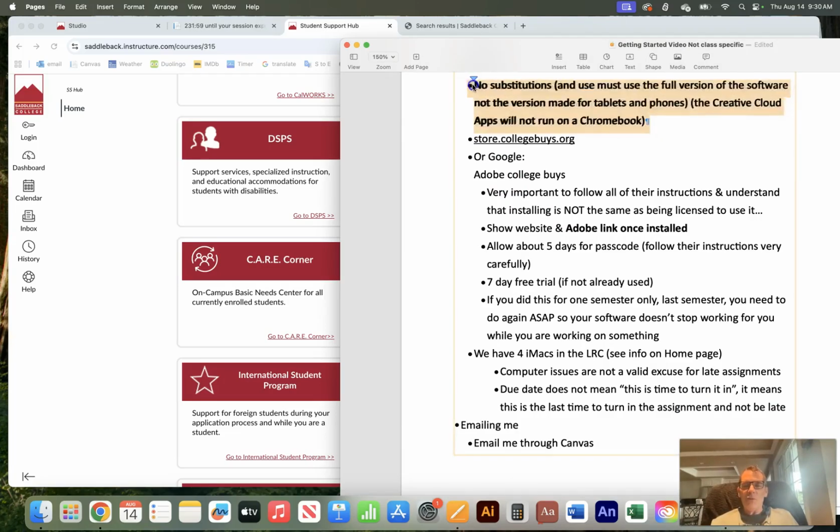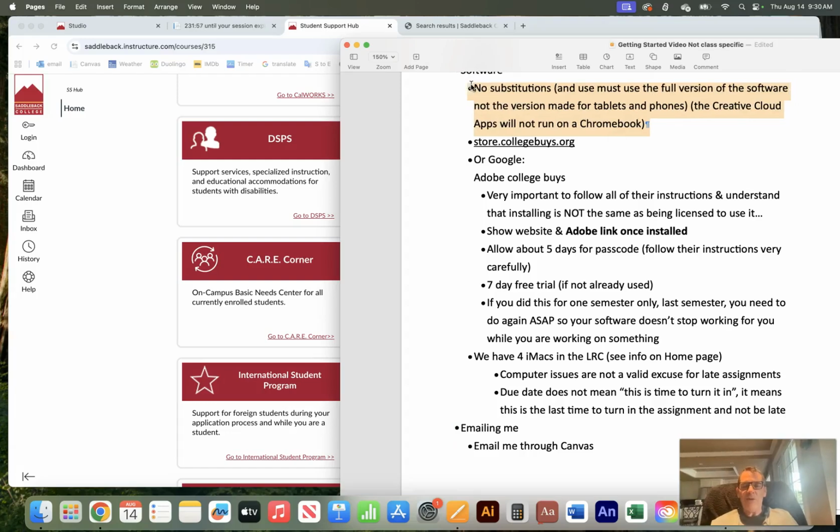But there are no substitutions for the software, so you can't say, oh, well, I have a very similar software to Adobe Illustrator. Can I just use that? The answer is no, and the reason is it just becomes like a teaching nightmare that I might not be able to expect you to get certain things done in your software, and then it becomes like a grading conflict. Plus, if you're thinking about becoming a graphic designer or certain aspects of illustration or animation, at least parts of Adobe Creative Suite are the industry standard.